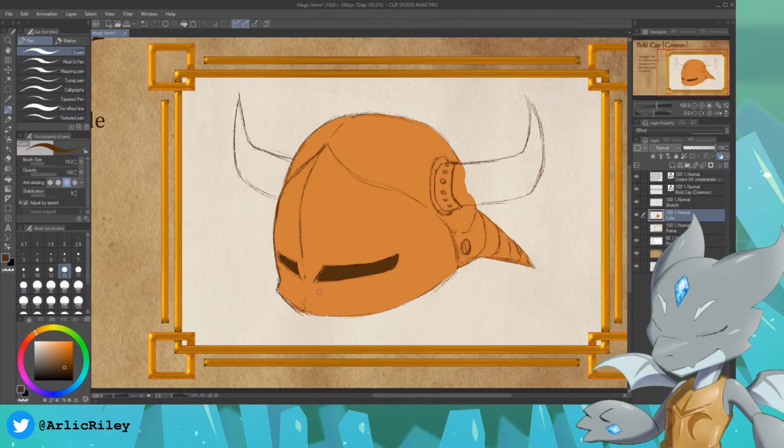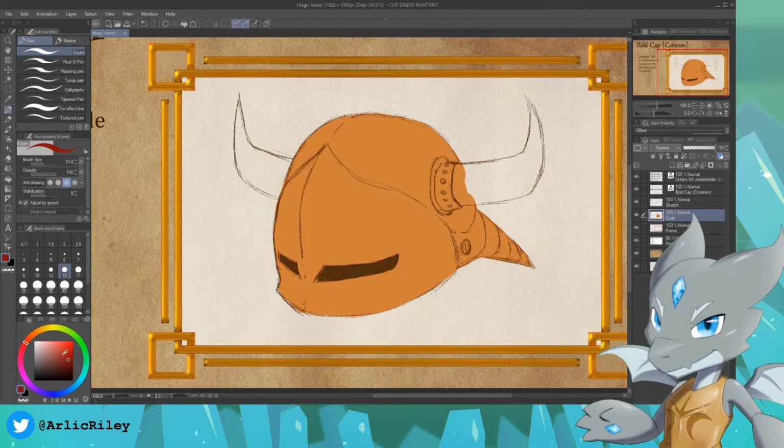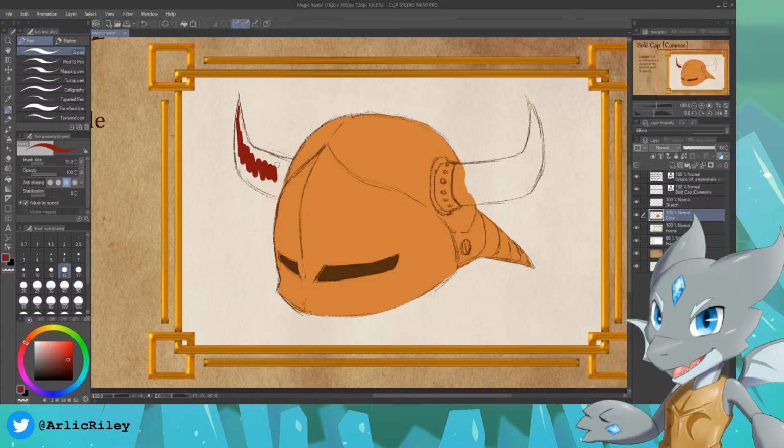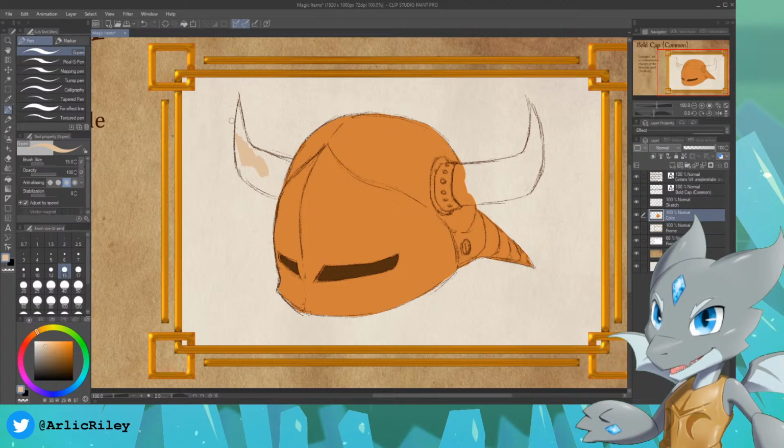There we go. That took longer than it should have. Let's try blood red, and maybe we can tweak them a little bit as we go. Don't know color theory. I don't either. It's totally fine. I think just looking at that though, that's gonna be a little bit too much. Let's go with like a tan color, maybe? Yeah, like a bone sort of color. And then maybe we can throw in some iron, silver, something along some of the parts.